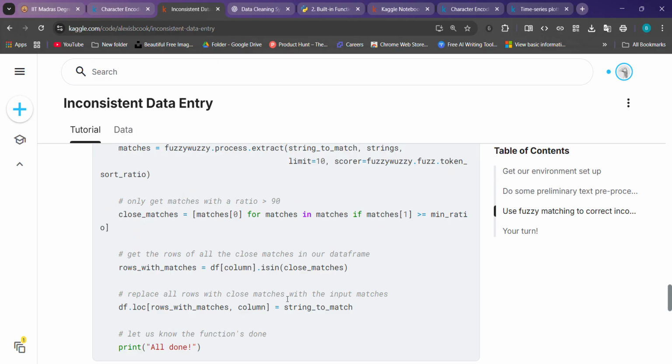Then get the rows of all close matches in our data frame.